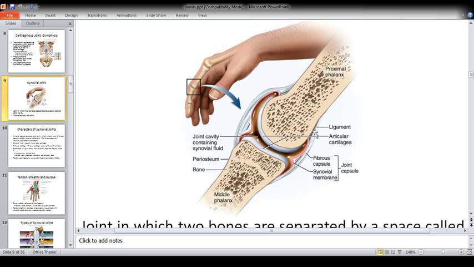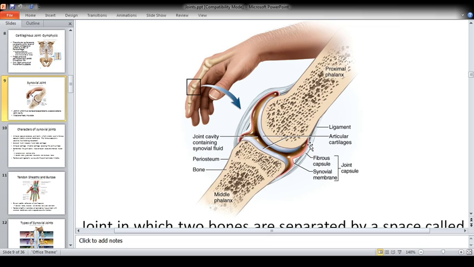Moreover, there are some ligaments that are present on the outer surface near the capsule, next to the capsule actually. These ligaments are passing outside the capsule and they would allow the movement of that joint, to and fro movement or any kind of movement. Now, if we look at the bone, the outer covering of the bone is known as the periosteum, and then there is the bony tissue. Okay, so these were the structures that were explained in this pictogram.